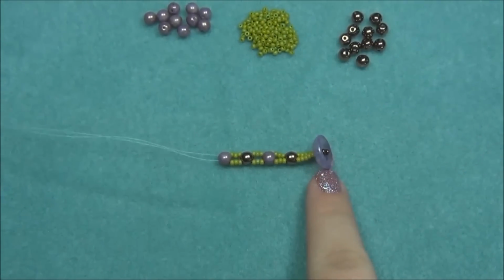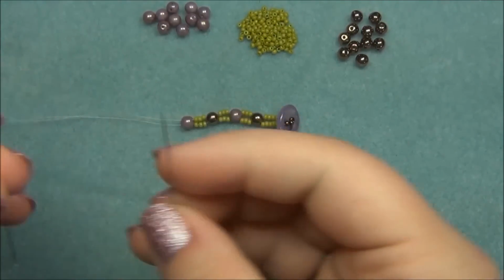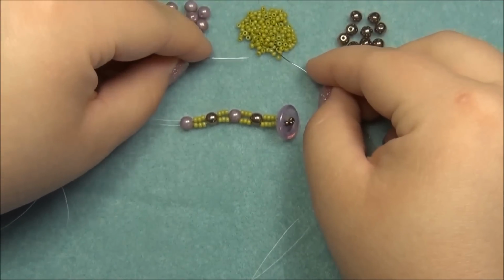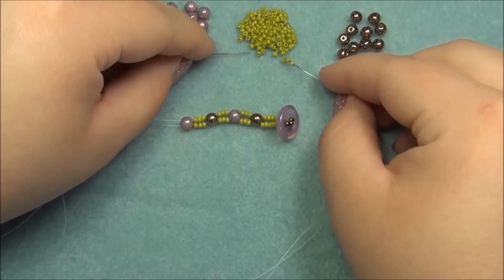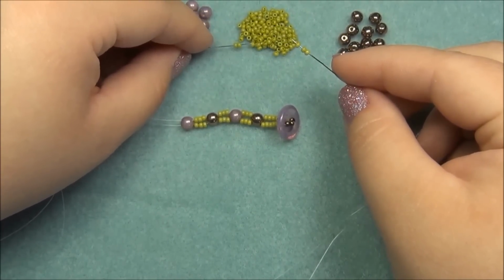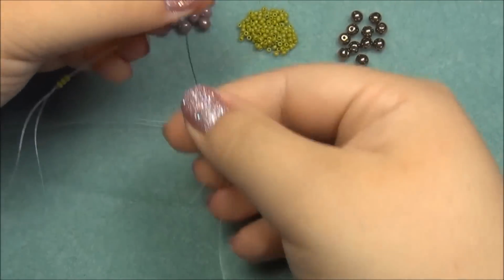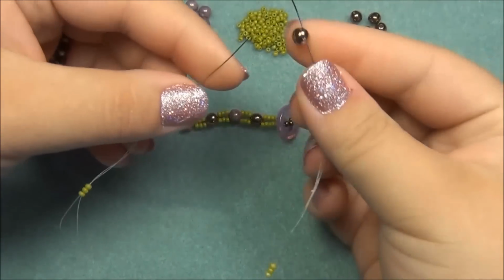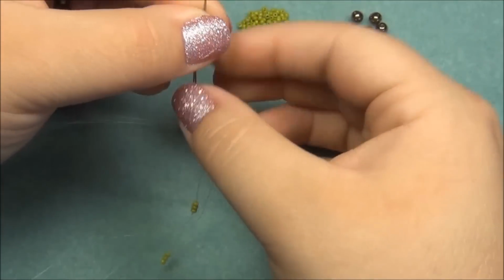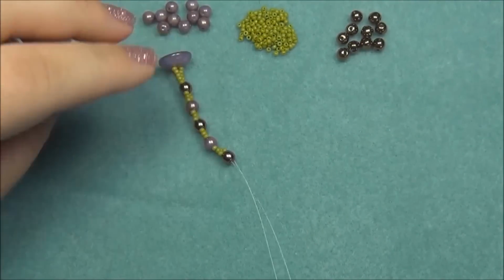Now, there is another way of doing it. You can keep going just like this, picking up 3 seed beads on each side, 3 seed beads each needle, and then going through your round duo. Okay, 3 each side, 3, 3. My next color is bronze, or the gold I mean, and passing through it. You can keep going doing it like this, or you can do it this way.